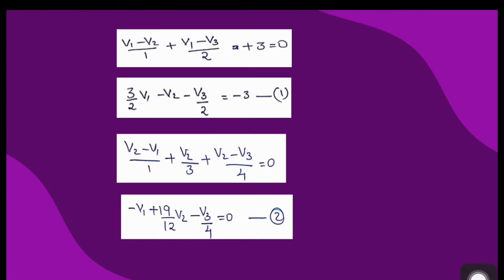So what is our next task? Our next task is to write KCL at node V3. Now, can anybody tell me how many branch currents are there at node V3? At node V3, we have 4 branch currents. One incoming current 7 amperes and 3 unknown currents. The 3 unknown currents are the current through this 5 ohm resistor, that through this 4 ohm and that through this 2 ohm. Since we are writing KCL at node V3, these 3 unknown currents are to be taken as outgoing currents at V3.